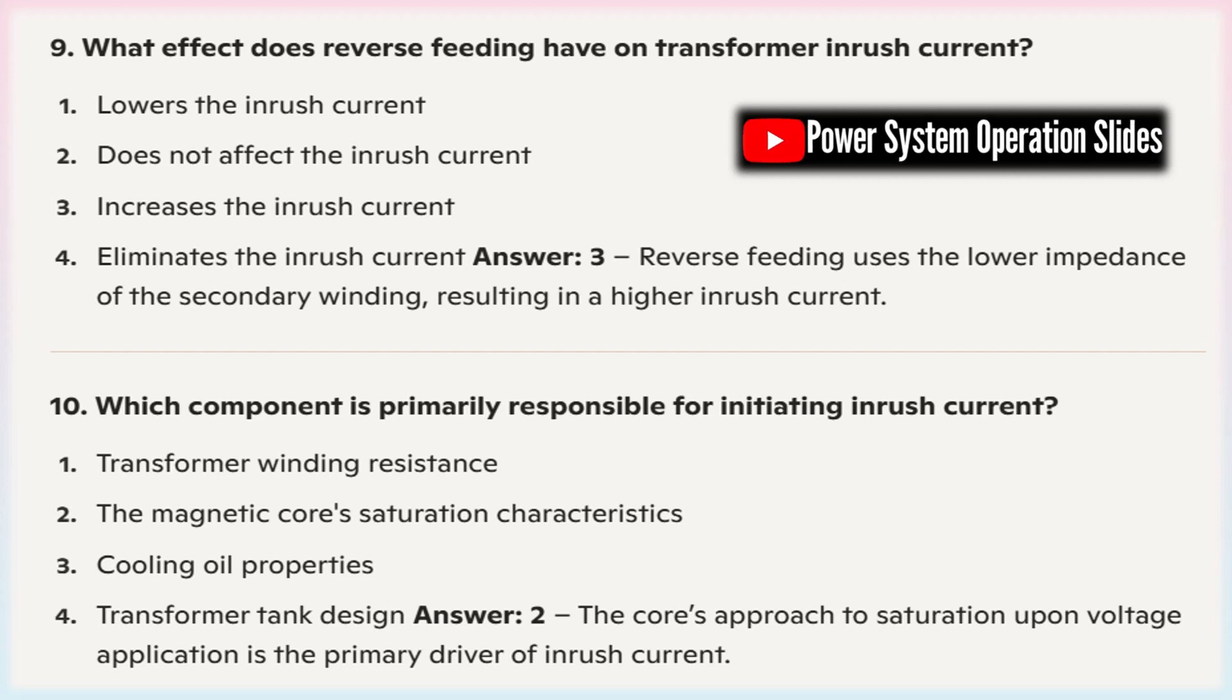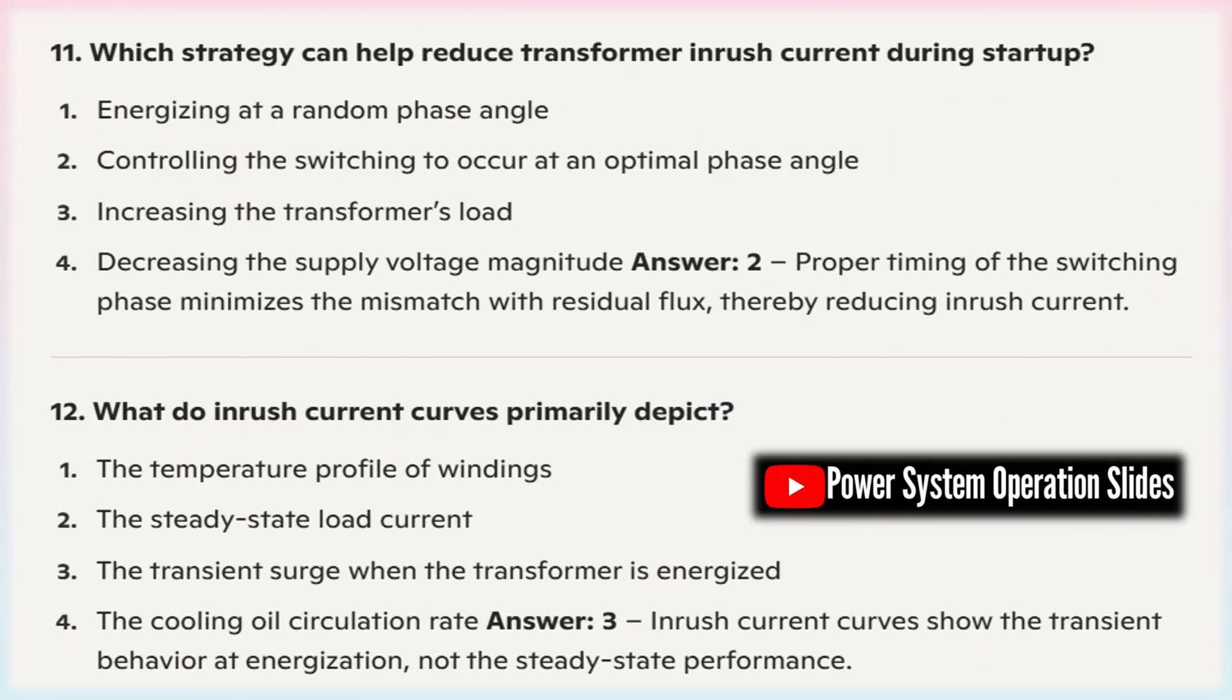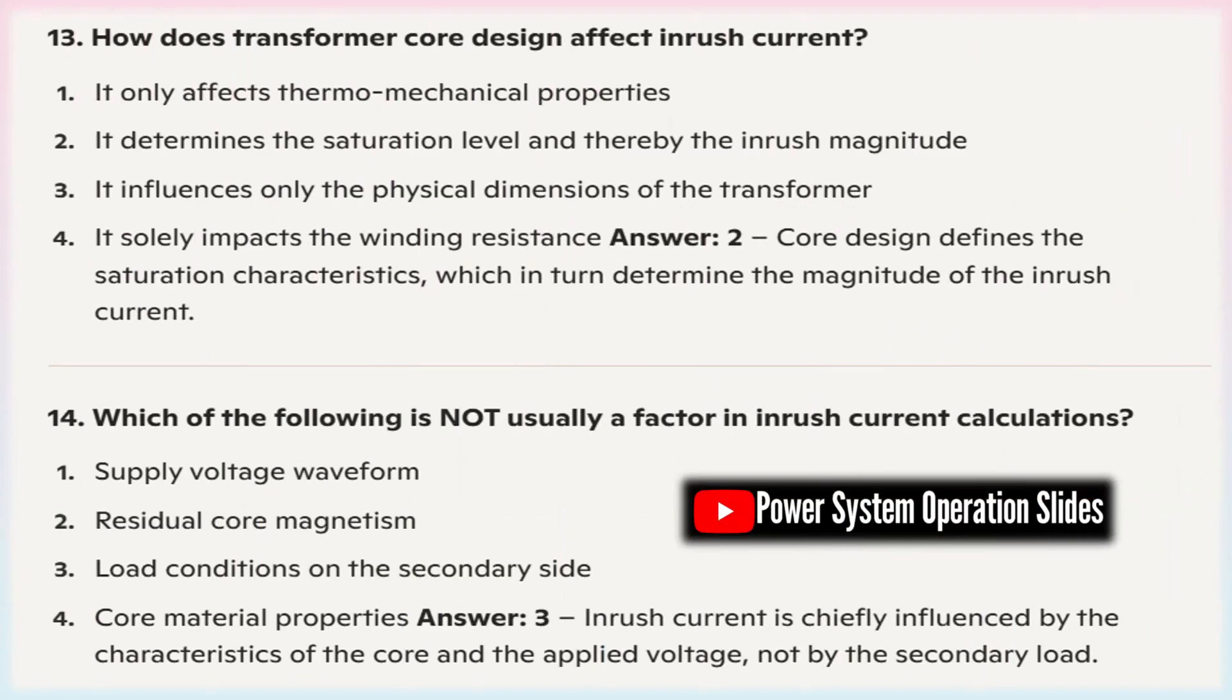As mentioned above, reverse-feeding a transformer will typically increase the initial inrush current several times the normal amount. Soft-start mechanisms gradually apply voltage and current to inductive loads such as motors or transformers at the time of initial startup. With a soft-start, a transformer has time to build up the magnetic flux in the core gradually to reduce the sudden surge of starting current. Soft-start mechanisms utilize specialized control circuits and devices that gradually ramp up the supply voltage. Unlike a variable frequency drive (VFD) which controls the speed of a motor load continuously, a soft-start is designed to operate only at the point of startup. Once the reduction of large starting currents is complete, a soft-start mechanism will disengage.